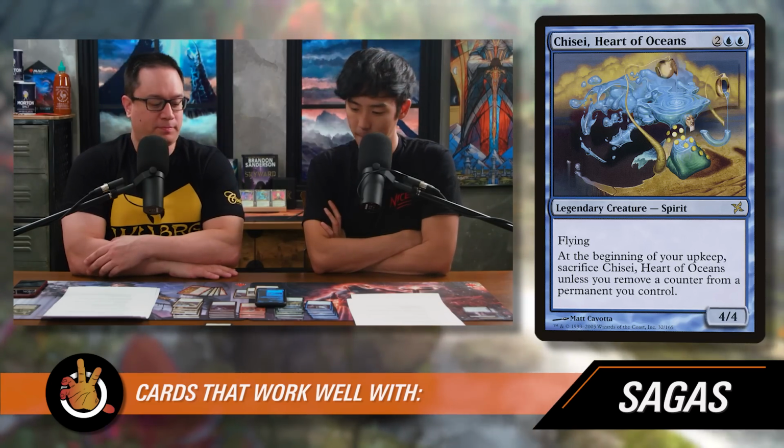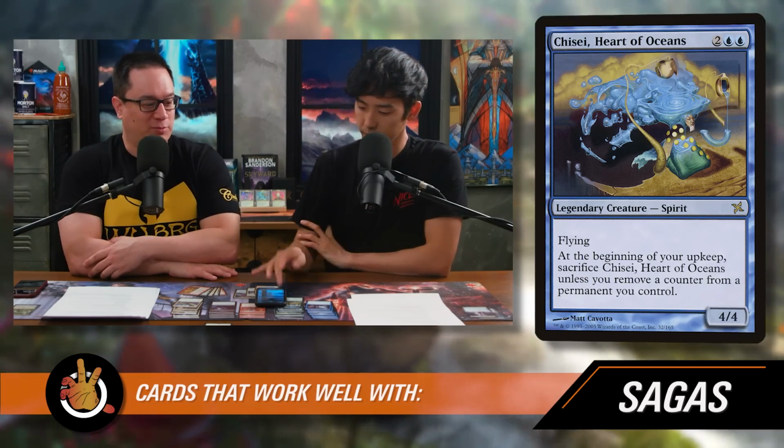But there are a lot of cards that play well with sagas because these are adding generic counters. So we have Chisei, Heart of Oceans, which is a card that people are really excited about now because there's a couple more mono blue sagas. It's a 4/4 flyer for 4 mana. At the beginning of your upkeep, sacrifice Chisei unless you remove a counter from a permanent you control. So again, sagas trigger on the draw step. So you can just repeat the same step over and over again on a certain saga. By upkeep, take it off. It goes back to 1 or to 2 or to wherever you want it to be. Yep, it's just like +1ing your Planeswalker every turn, kind of.